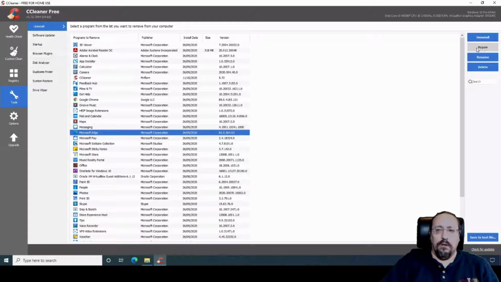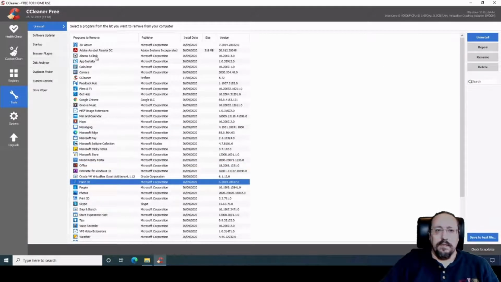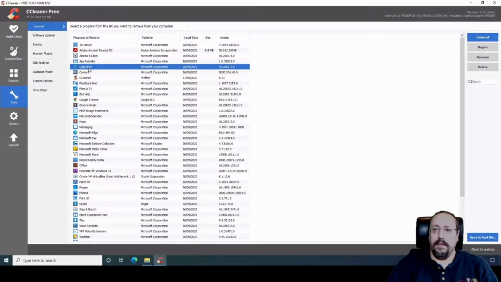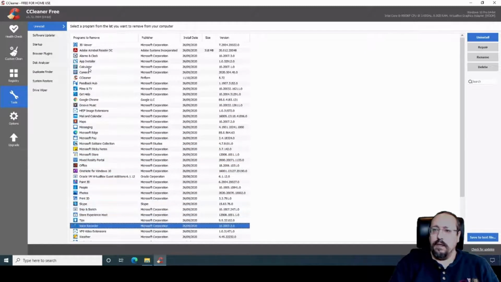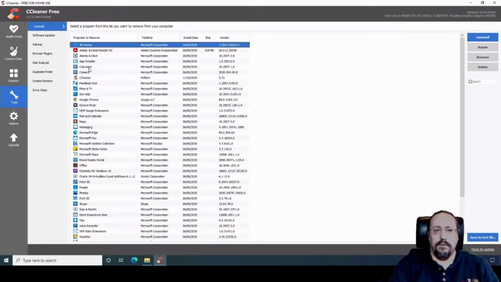Now, obviously not all of them have the option to repair. I don't think I have anything installed here that has the option. Actually, the one I did before did, but I don't think anything here has it. Okay, not a problem, but you can do that from here.